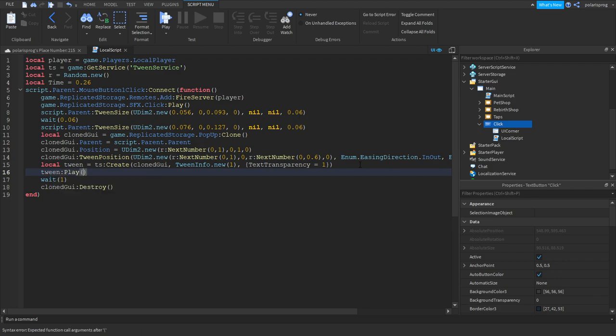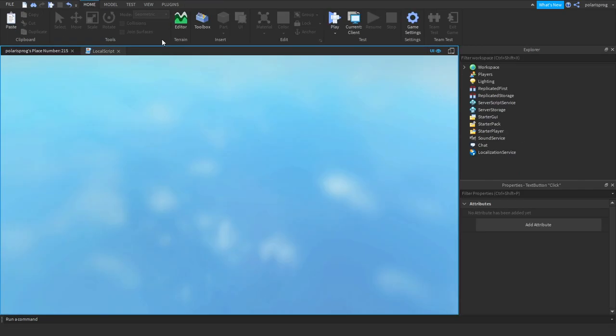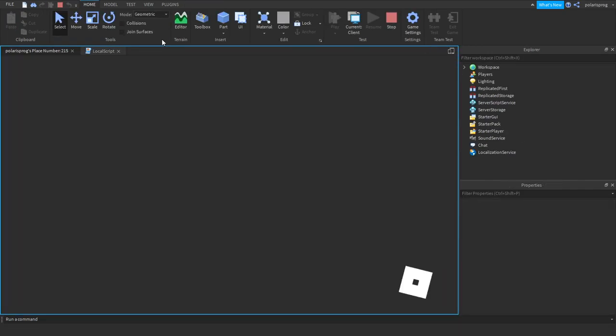And also, if you're using an image label, you can do image transparency instead, not text transparency. Let's play the tween, and we're going to wait the time of the tween. So if you put 2 in here, put wait 2. If you put 1, put wait 1. So now if you go ahead and play the game, it should tween its transparency.